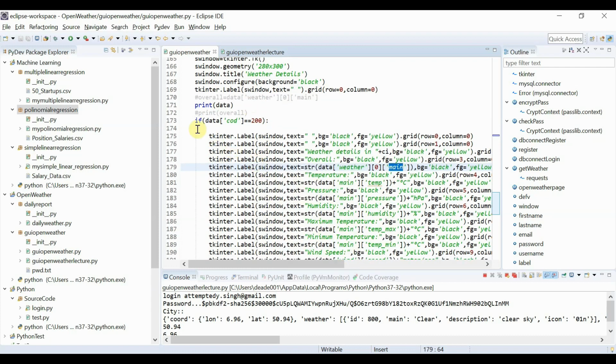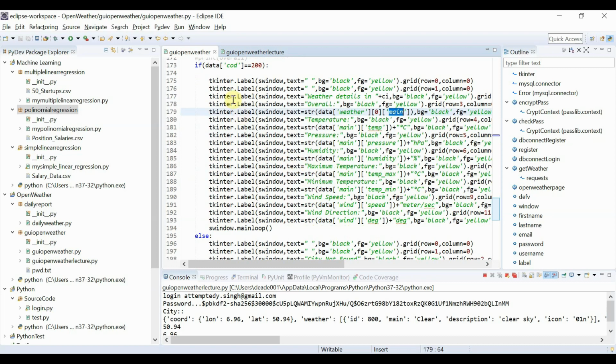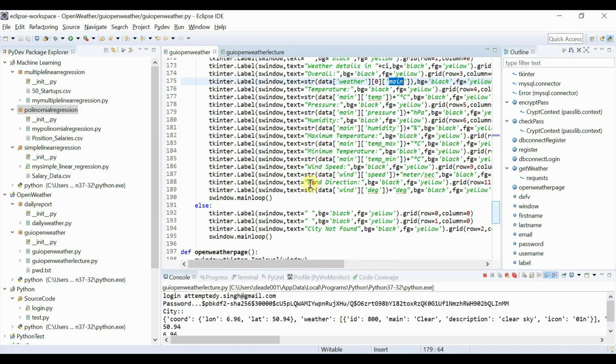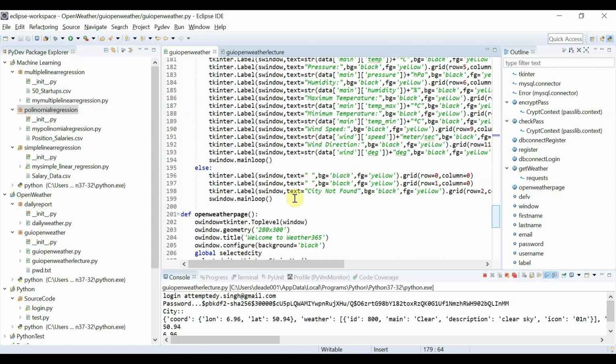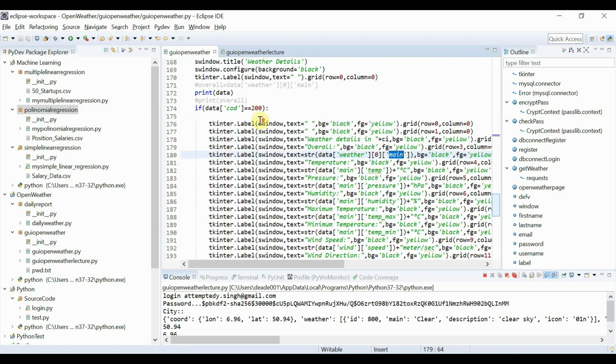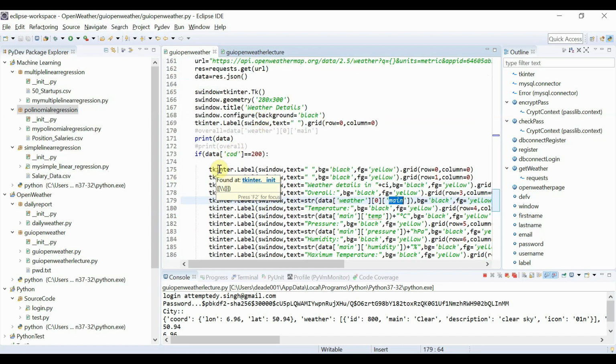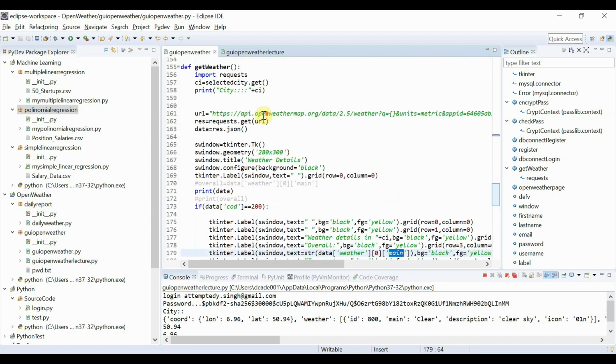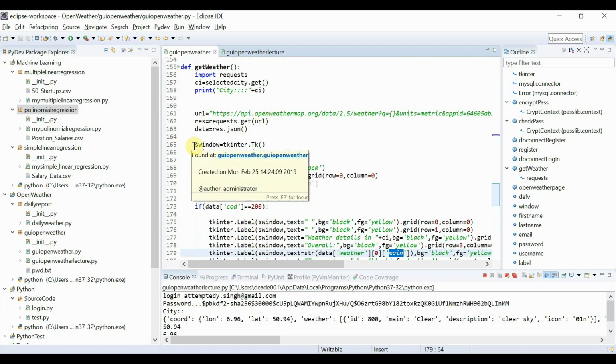So first check this and then just print this, make a window and show this value in that window, and else you mention the city not found. So let's just copy this because this is the same thing.